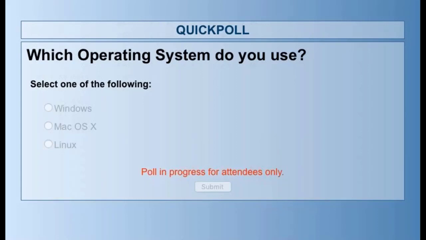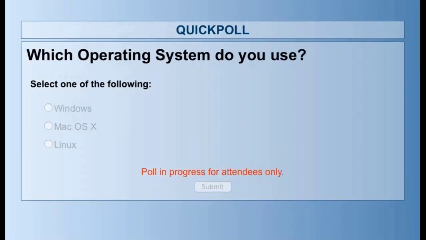Which operating system do you use? If you use Windows, Mac, or Linux, we'd love to know. And great news for Mac and Linux users: Fiddler will be soon available for you. All right, we're reaching close to 50% of people voting. I'd probably wait for 10 more seconds. If anyone wants to vote, now's the time. Windows is clearly coming out to be the winner today.